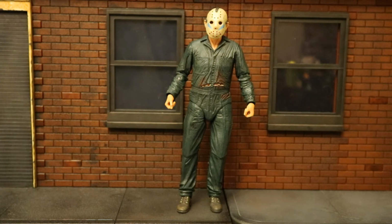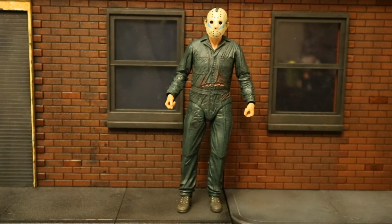So overall, I'm going to say this figure is quite enjoyable. I like him a lot. Part of what appeals to me about this guy is the fact that he's a different person posing as Jason. Over the years, NECA always said they couldn't make this figure, no likeness rights for Roy Burns, etc., etc., etc. They teased us, tricked us, and here it is.